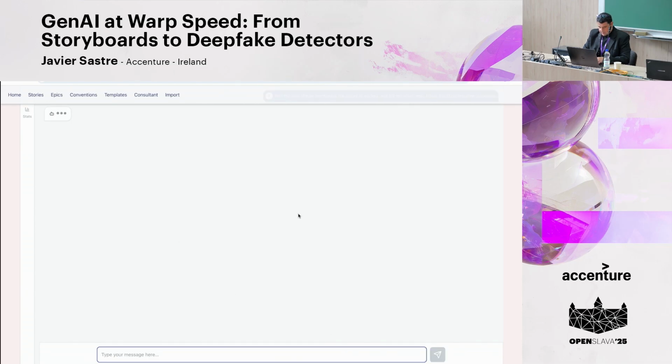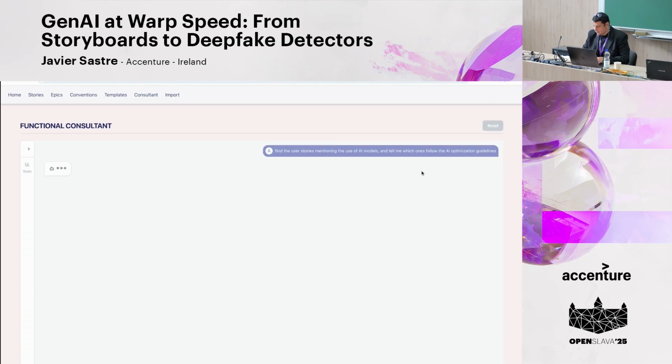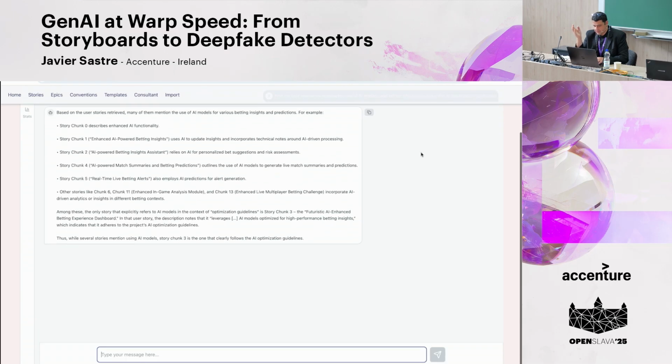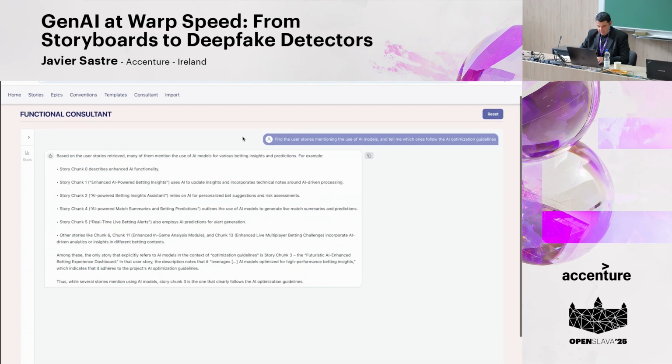Okay, let's send this. So it's going to take a few seconds. But in order to solve this question, first it needs to figure out which user stories use AI models, okay? And it will also need to look in these project convention documents for what these AI optimization guidelines are, and then it's going to be cross-referencing the different pieces of information in order to provide a final response.